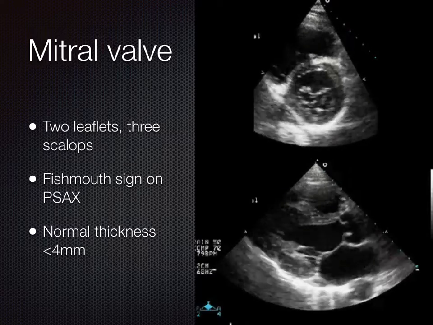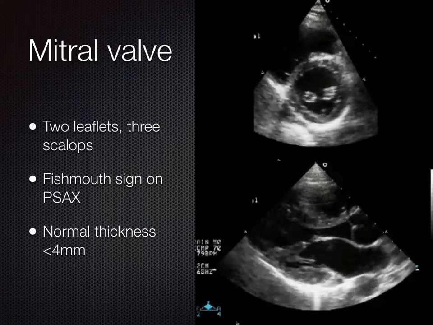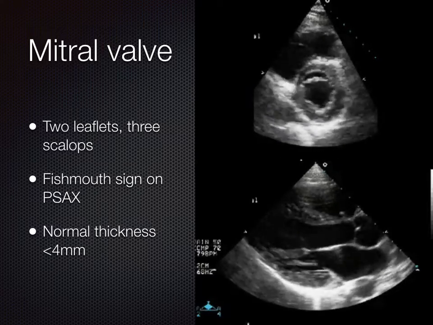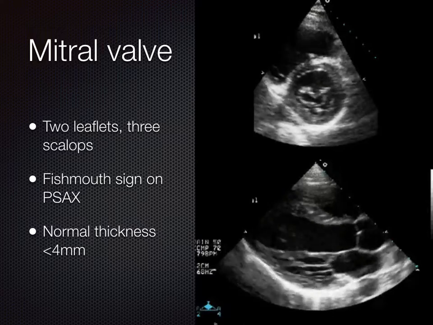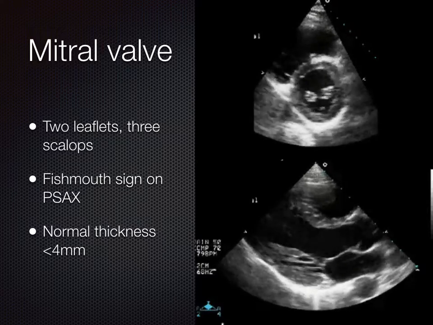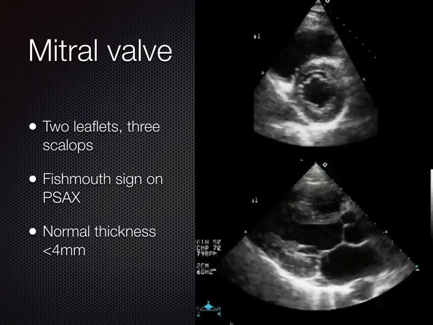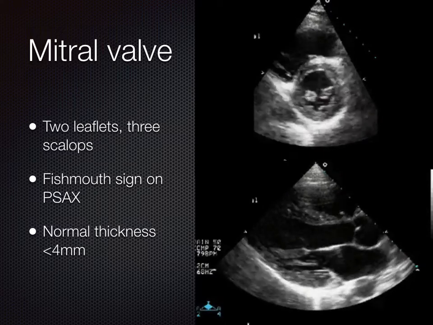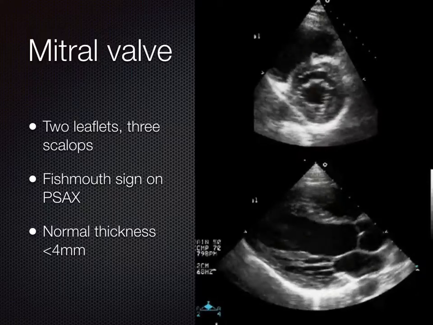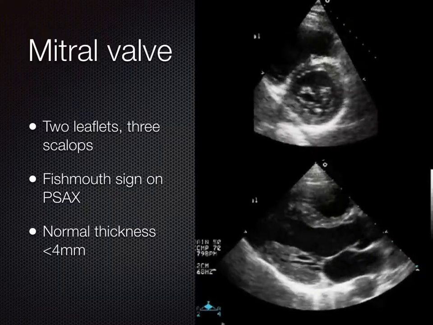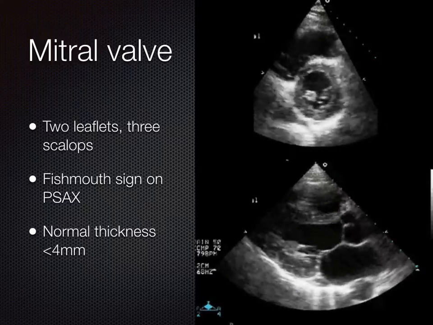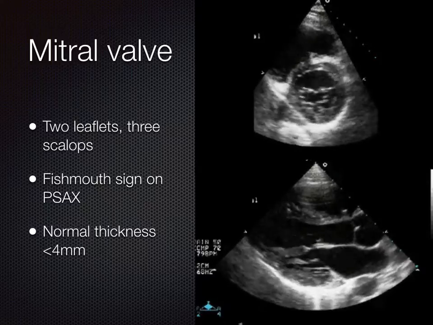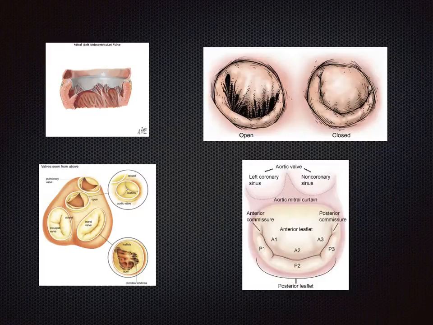And on the bottom we've got the parasternal long axis, and remember we said that this valve leaflet can be thicker than the aortic valve, but certainly should be less than 4 millimeters in thickness. And just remember about the EPSS, that's the excursion of the anterior leaflet towards the septal wall during filling, the diastole phase of the heart. So you can see that both those images are normal appearances, and we've seen those quite a few times now. Here are drawings just to show you what they actually look like. It's a bit like a smiley face when it's closed.